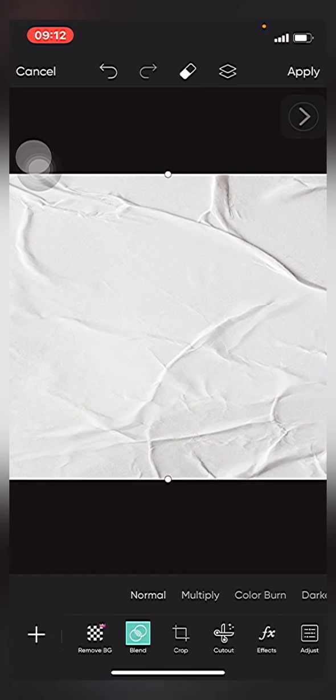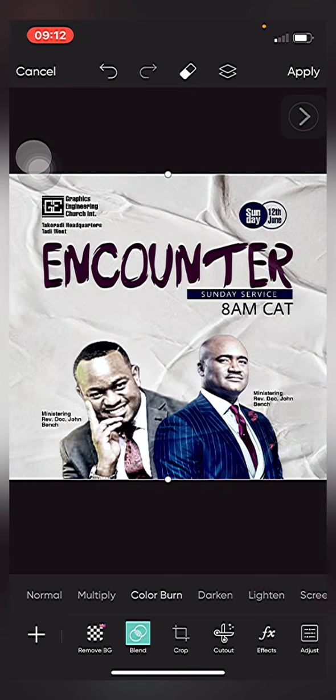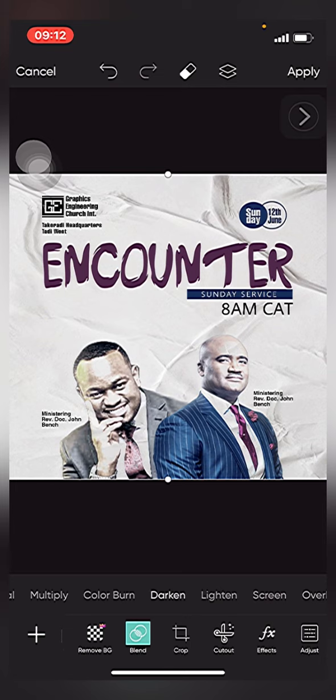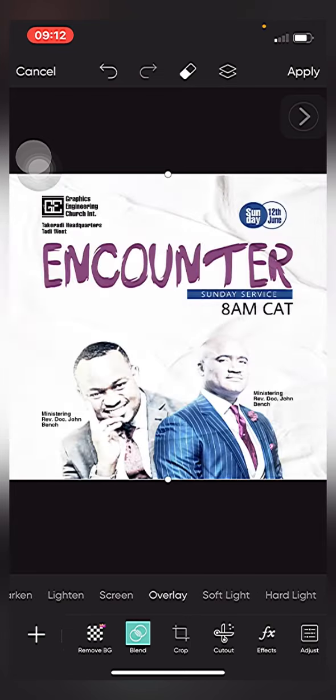So why don't we go to blend mode, see what multiply does. Oh wow, but you don't want multiply, right? There's something intimidating right here. It means we don't have that uniformity. Why don't we stick to overlay or soft light? That's what I was looking for. So soft light will work perfectly for me.